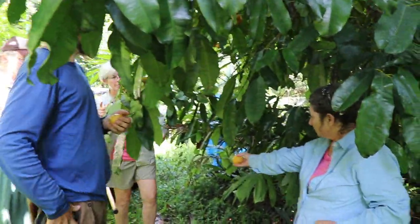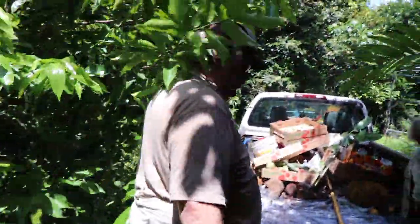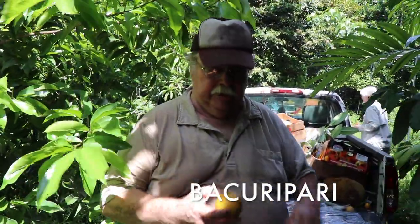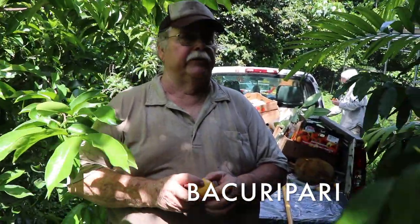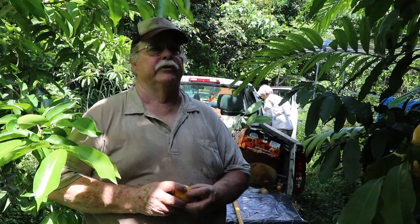You just eat it like an apple? No, you have to break the skin. There's an interior. Okay. So what is this, Robert? This is the bakuri pari, I know it as. It's the Garcinia macrophylla. It's grown from seed from TREC. By the way, did I tell you they cut their trees down for whatever reason? They're crazy. Oh, no. You saw? Everything was cut. Oh, this was up by the lab. They cut the tree down. Unbelievable.